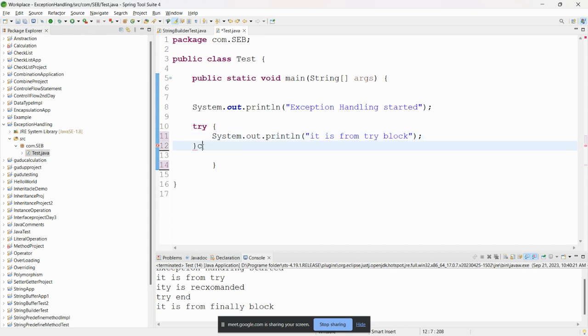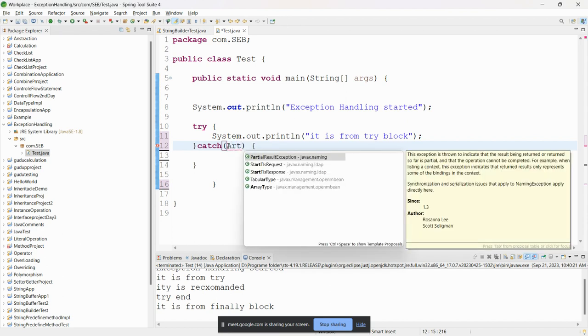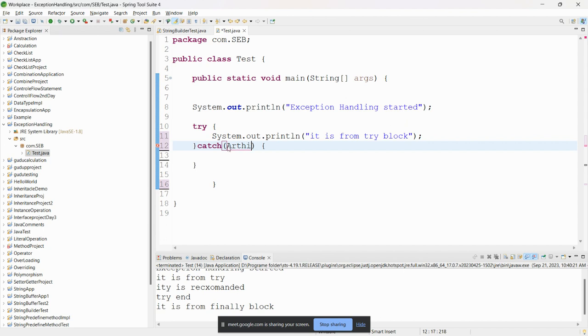Then, guys, I'm writing here a catch block. In the catch block, I'm passing an exception, ArithmeticException.